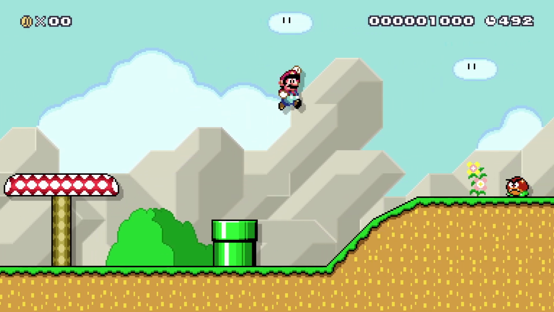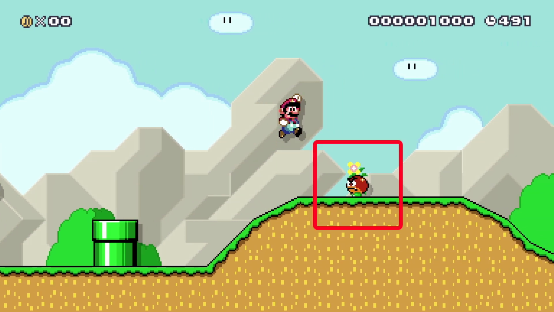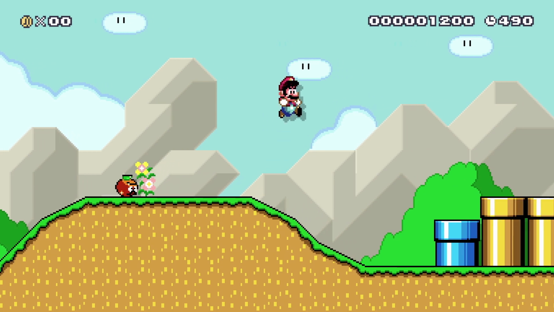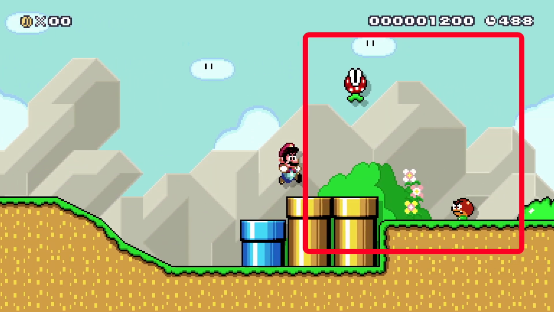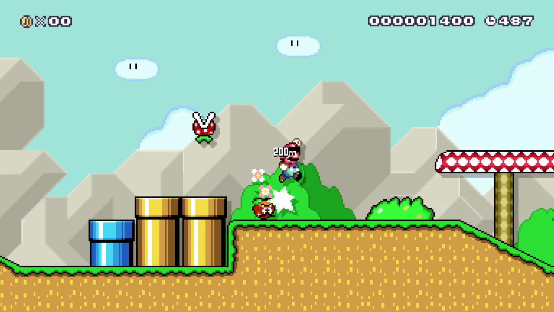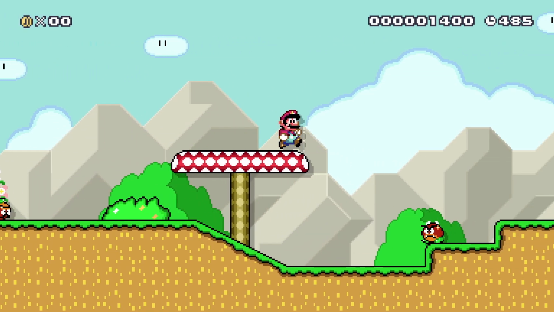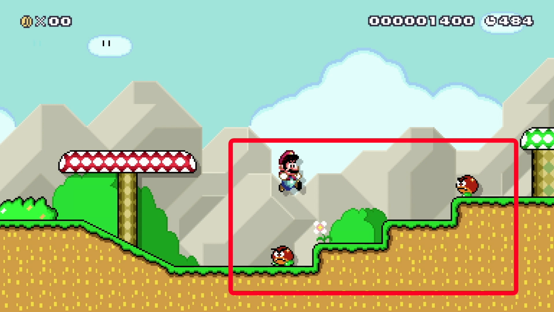In our first example, this Goomba serves as our standard challenge of the cadence. Then we have an evolution of our standard challenge. We still have the Goomba as the star of the show, but also must watch for the jumping piranha plant that's been thrown into the mix. Now we see the expansion of the standard challenge.